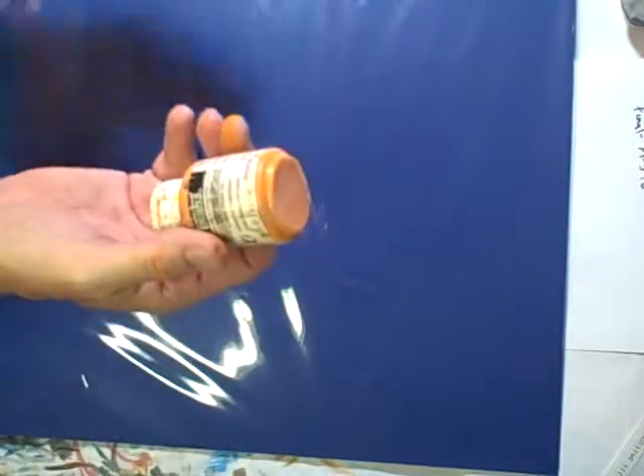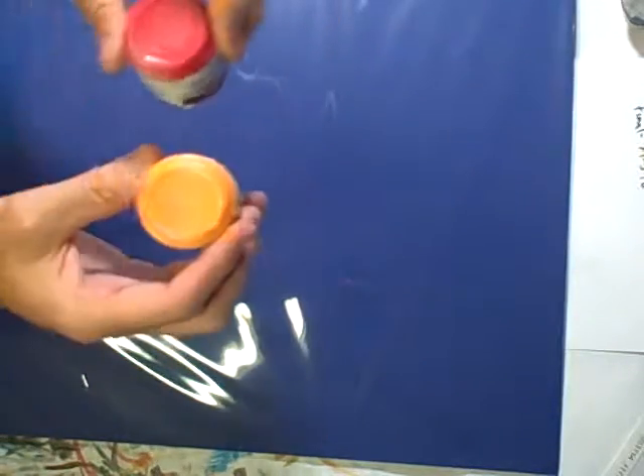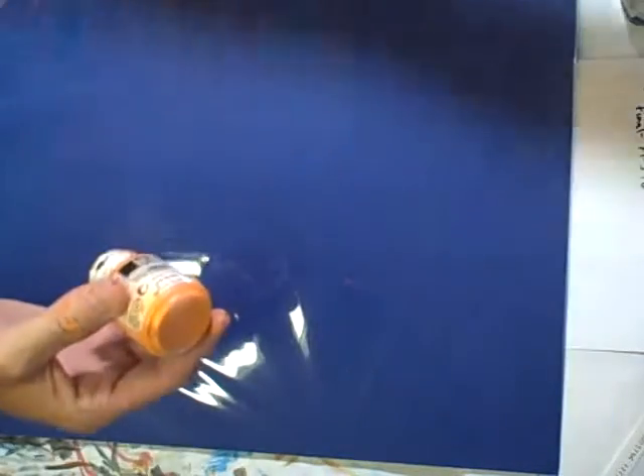I'm going to do a little abstract experimentation today and thought I would film it. You can see I already started because my hands are messy from the acrylics I'm going to use. They're tipped upside down because some of them don't have a lot of paint in them right now. I'm going to squeeze these onto this surface, which is a piece of mat board that has plastic attached to it, just so it has a nice smooth surface for the paint to slide around on.